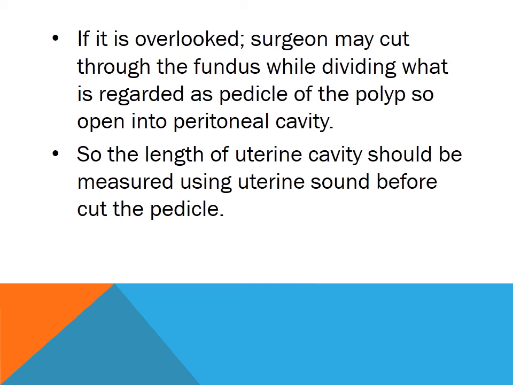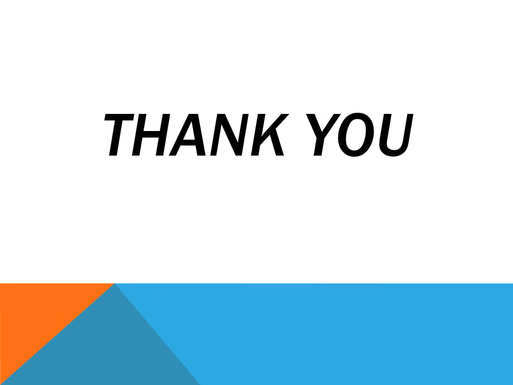If this type is overlooked or misdiagnosed, the surgeon may cut through the fundus while dividing what is regarded as the pedicle of a uterine polyp, and so open into the peritoneal cavity. So the length of the uterine cavity should be measured using a uterine sound before we cut the pedicle, in order to know if it is really a uterine polyp or a uterine myoma with inversion of the uterus. Thank you very much.